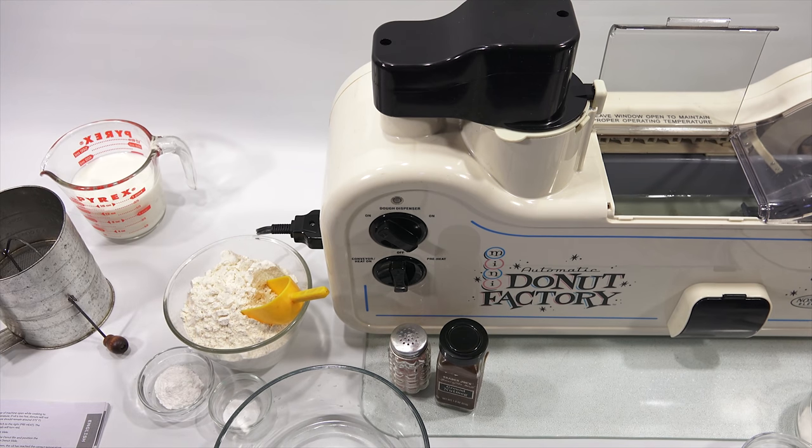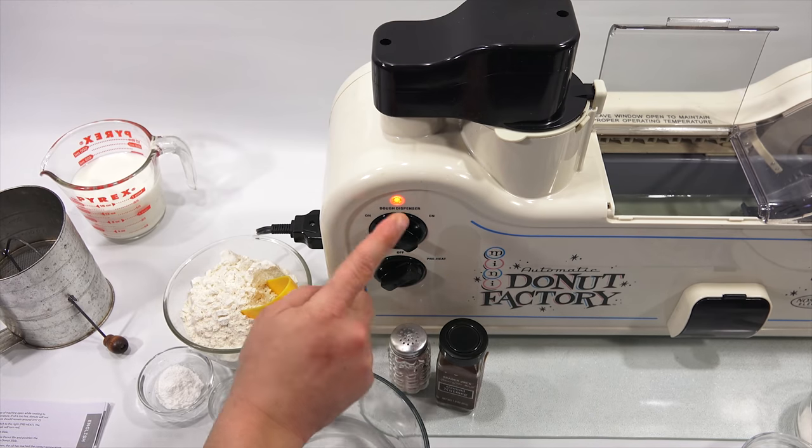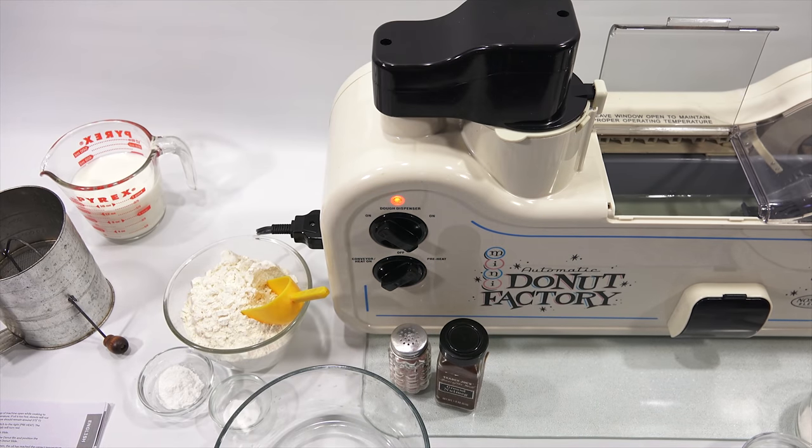Keep clear window at top of machine open while cooking to maintain proper oil temperature. Turn the conveyor heat switch to the preheat. This is red. Can you see it? It is red.